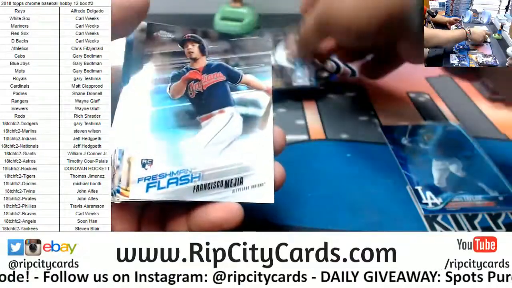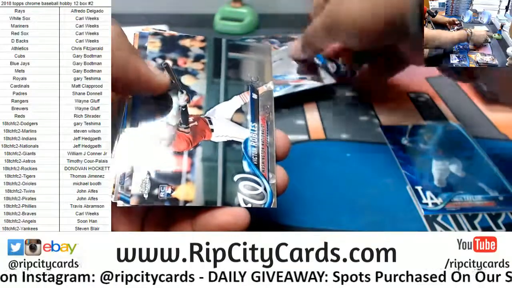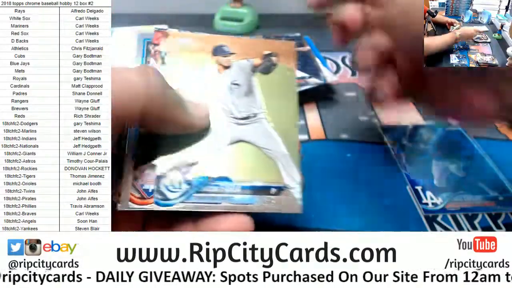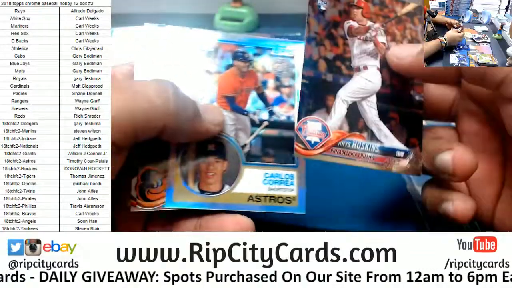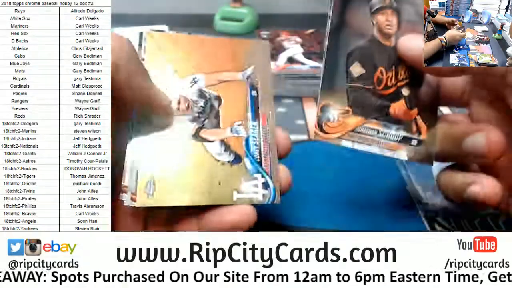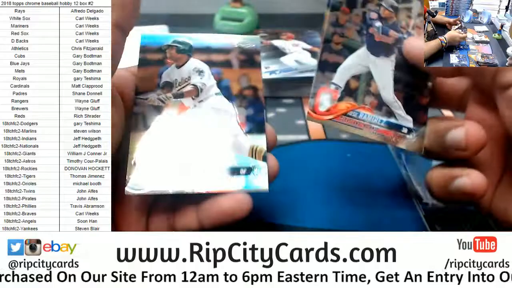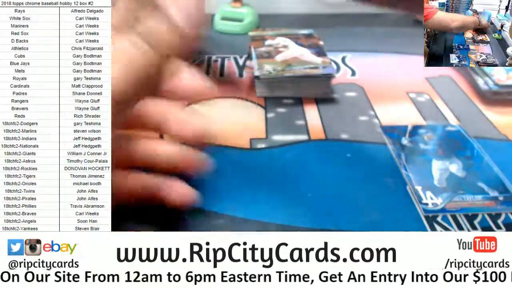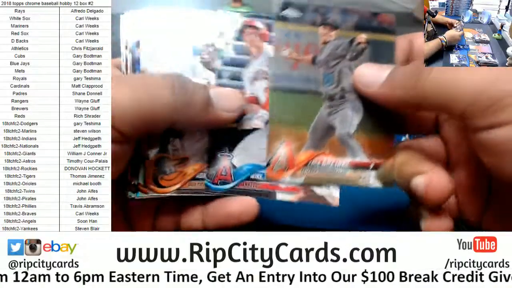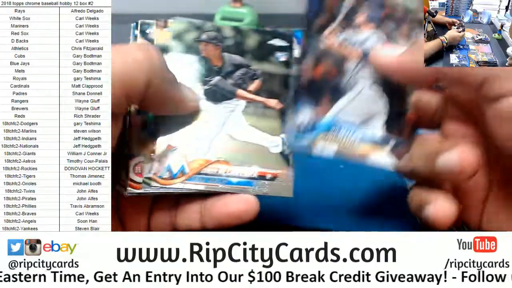Bueller Dodgers rookie. Mejia Indians rookie. Torres Yankees rookie. Robles Nationals rookie. Alex Wood refractor for the Dodgers. Hoskins Phillies rookie, Astros Correa insert. Robles Nationals insert. Chris Davis A's refractor. Otani Angels insert. Andujar Yankees Prism refractor rookie.